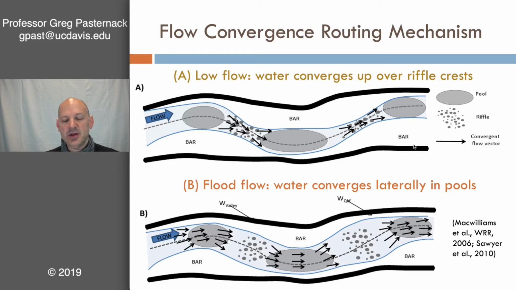And one of the things that happens is that we can define the hydraulic mechanism that wherever the cross-section is smallest, you have that funneling, that nozzling of flow. And so that is the flow convergence. Flow convergence is the hydraulic part of this mechanism. Flow converges into the small cross-section and diverges into the large cross-section. Routing relates to the sediment transport mechanism. That is, that routing will take place. Sediment will be routed through the area of smallest cross-section, as well as scouring may also take place there.